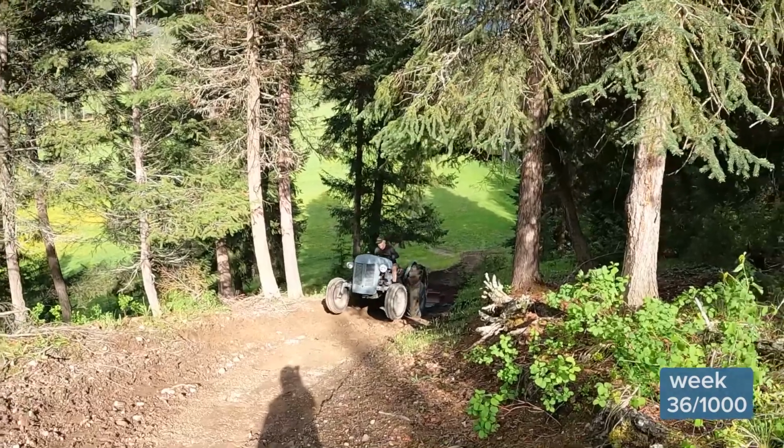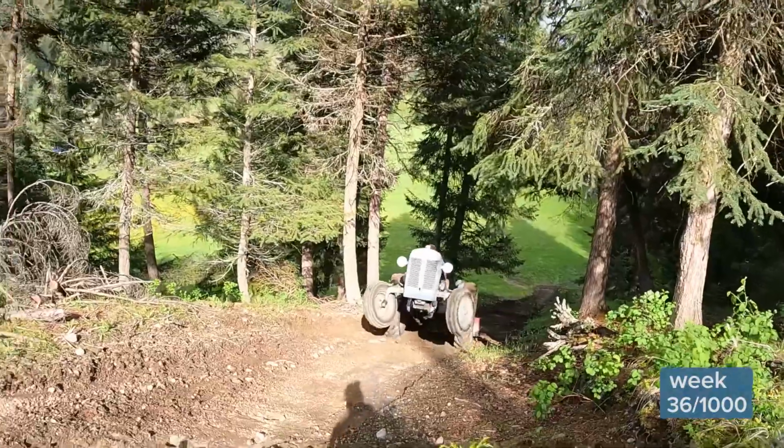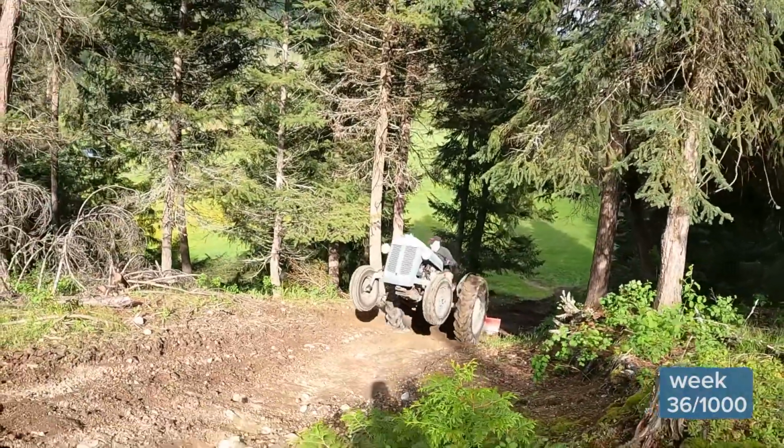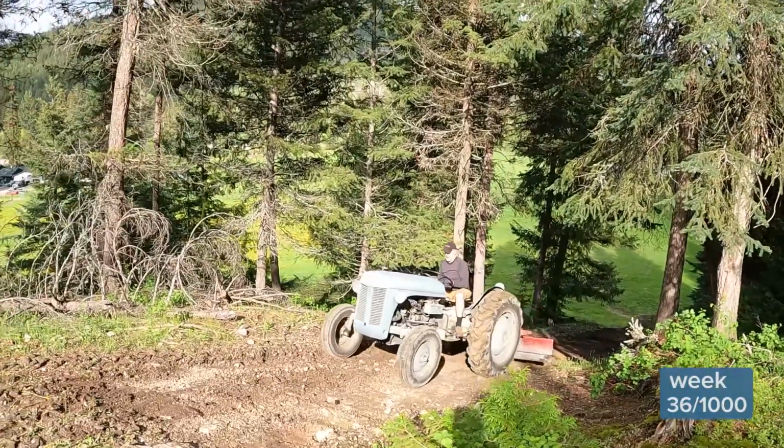Because it showed up in a video where I navigated a 1953 two-wheel drive tractor up here, and it might have looked scary and it might have looked dangerous, but I felt totally in control. Not so today. After I navigated this machine up this slope and a sister slope around the corner, removed a couple of logs that were across the trail, and turned around to come down.